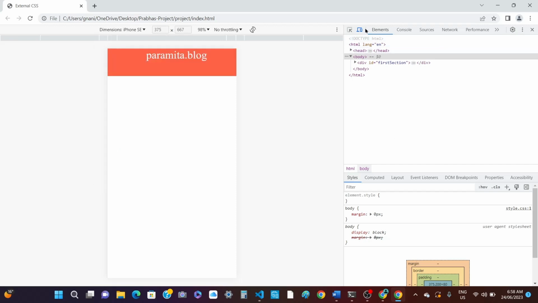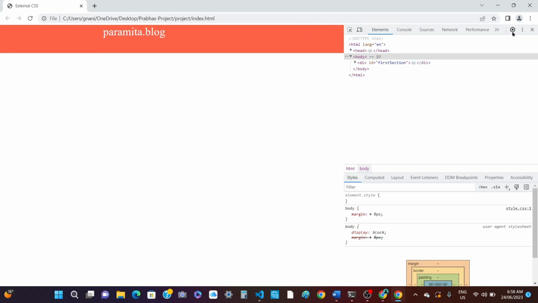But if I go back to my normal default size, my laptop size, now it's not in the center. It was good when I made it 20%. So what is my requirement now? I want it to be 20% by default for the big screen, but for smaller screens, for mobile screens, I want that div's width to be 40%.